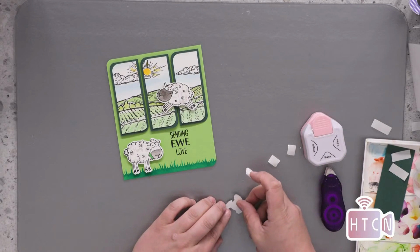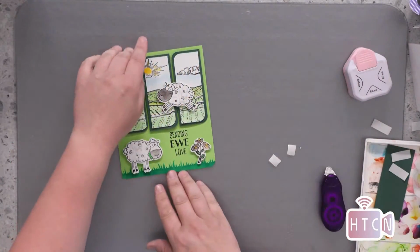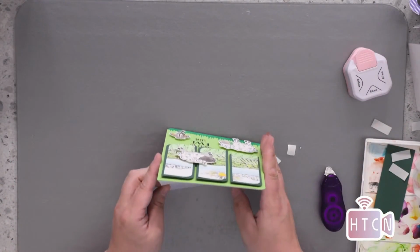Phil says, Simon, I use mine on the card corner so they know where to open it. That's a good idea. So it just helps them know which side. No, I like that. It's good. And then we just put our flowers on. And there we go. That's our first card.